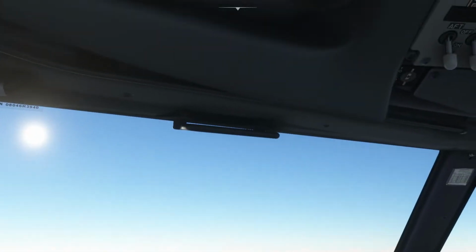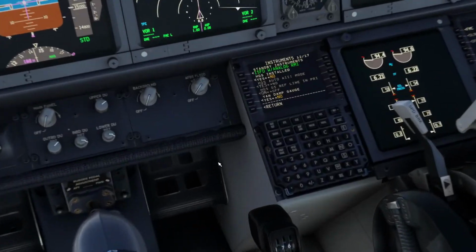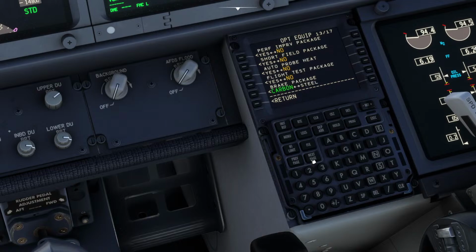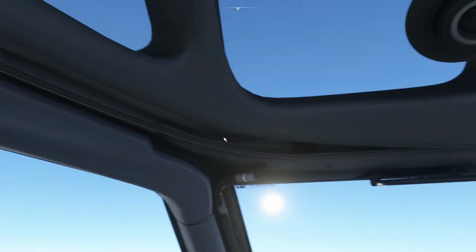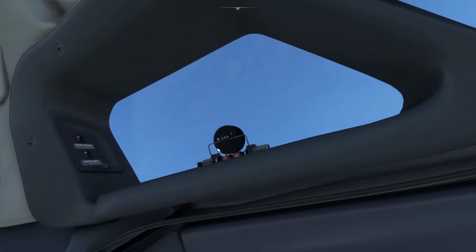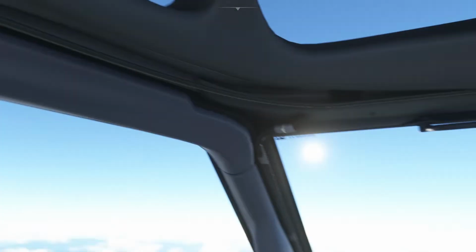So now I've turned it off, you can see it's gone. And we're going to do those quarter windows while we're at it then. Next. Next. Ooh, what's that? The flight improvement package. Oh, performance improvement package. Is that winglets maybe? Eyebrow windows. Yes. If we look up now, we have windows where we had bits of body before. It's cool, isn't it?